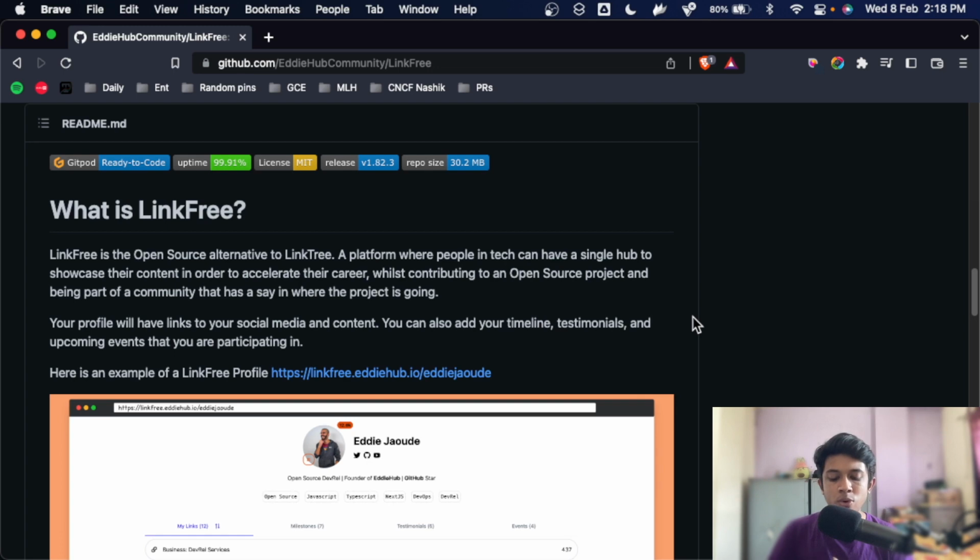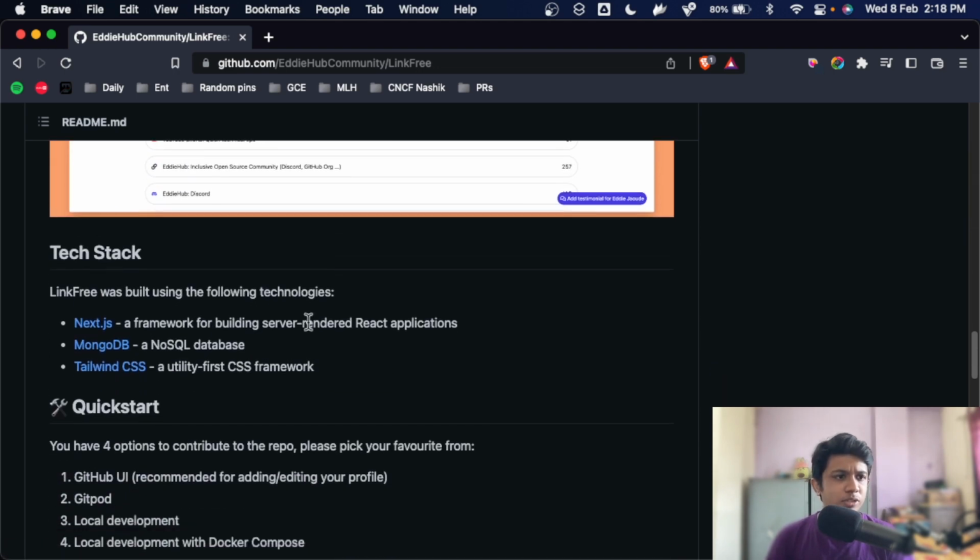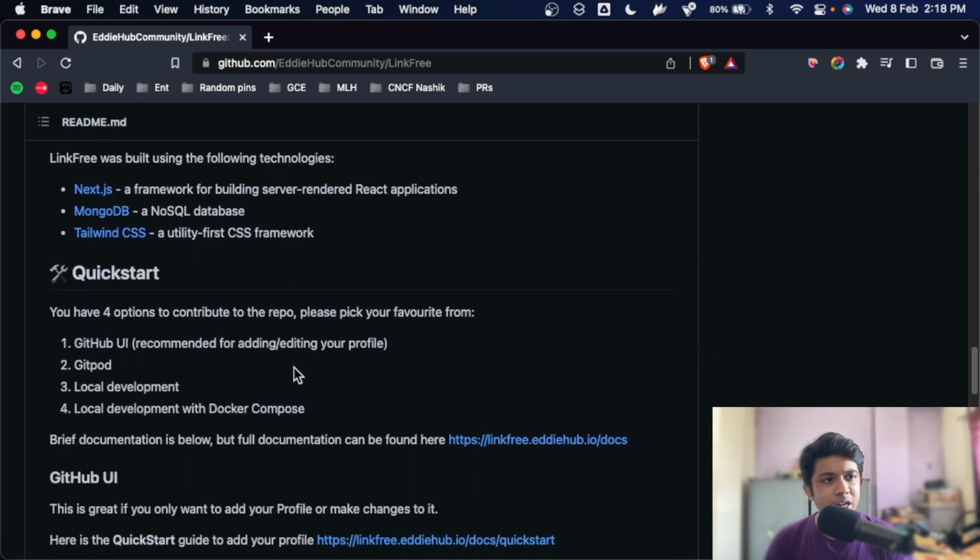When you go ahead with any project, try to see their documentation first and try to learn what the project is about, what they are talking about, and what all they want you to know from the documentation. As I already said, it's an open source alternative to the Linktree platform. There are the tech stacks, and a quick start guide.